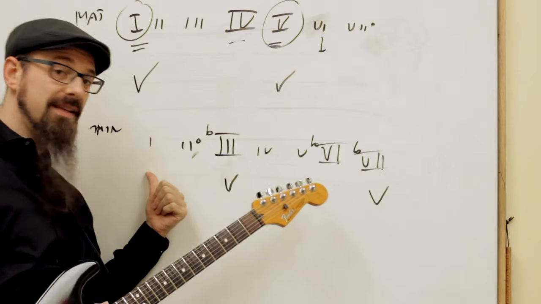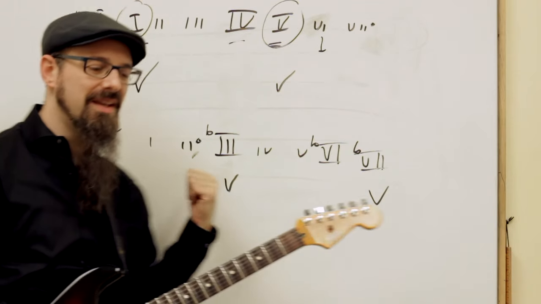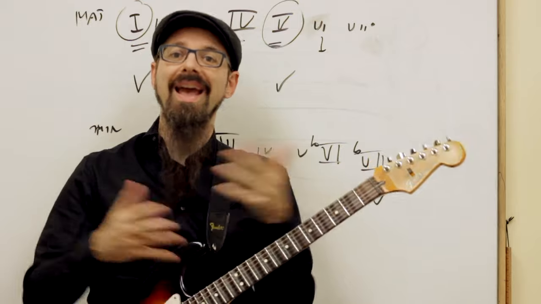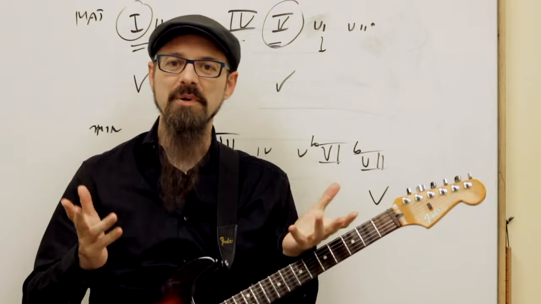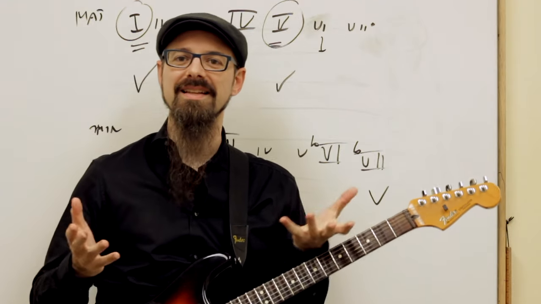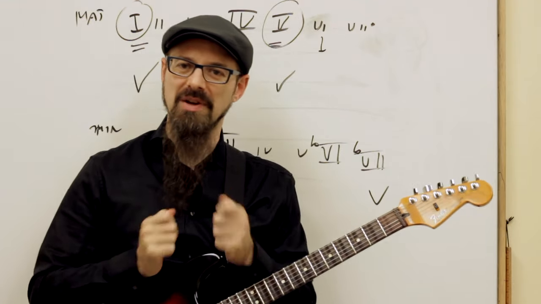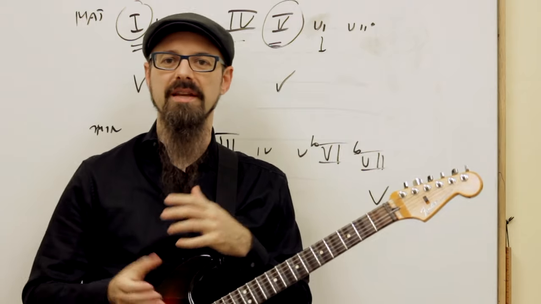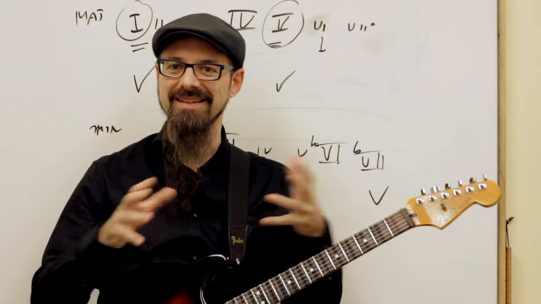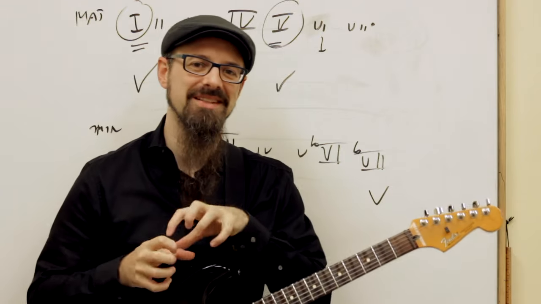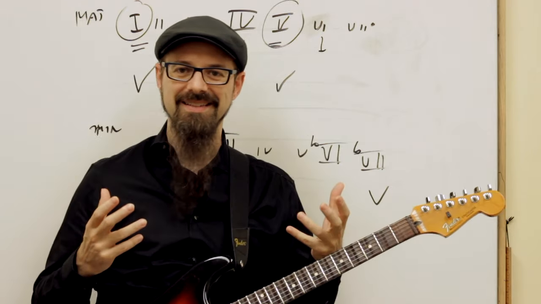And then find in what key you are by reverse engineering. If my B is the 7th of a minor key, then my key is a C sharp minor. And then, just play any chord progression in that key, hitting your fancy chord. And boom! It will work out. It's just like that. You can do a little bit of trial and error for the order of the chords, and for what other strange things you put on the other chord, and all those tensions and intervals, but that's really easy to do, honestly.